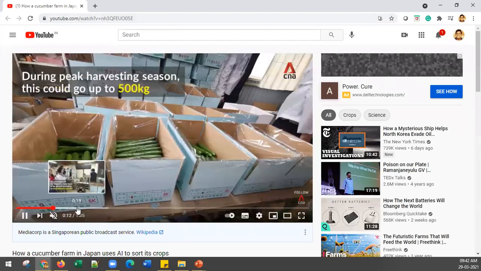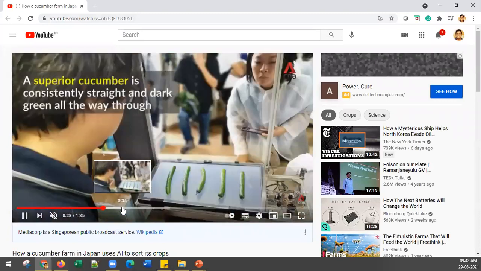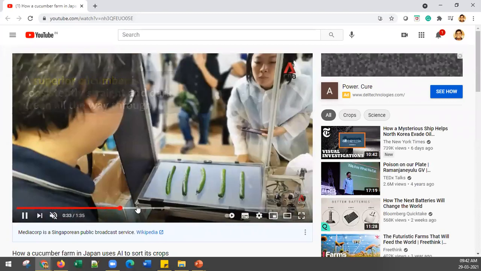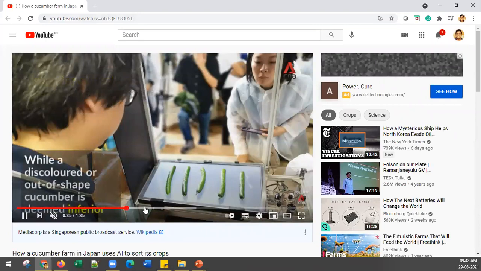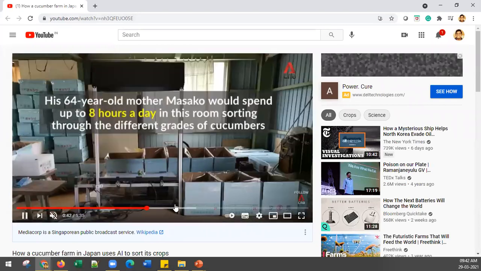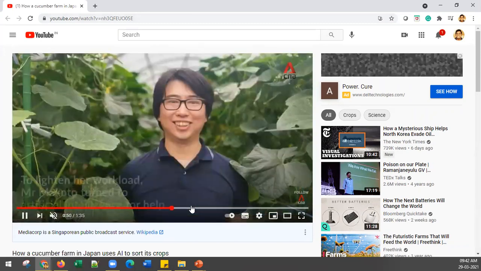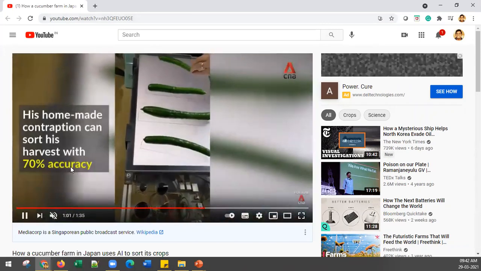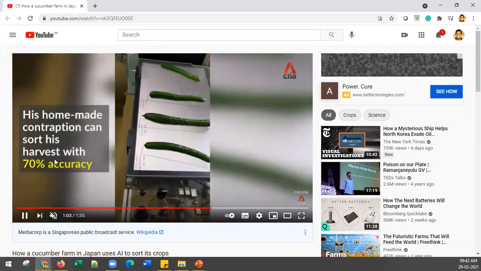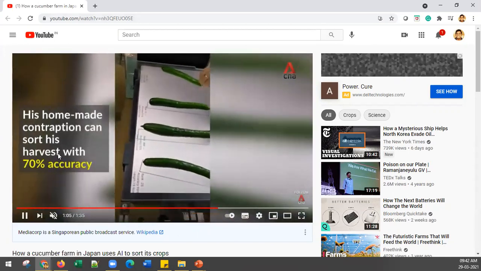So basically, somebody is using this. They'll say this is AI. Basically, when somebody says AI, they mean to say either a machine learning or deep learning algorithm being used. People used to work long hours for doing this classification. Apparently he is the scientist who is automatically doing it with a certain percentage of accuracy.